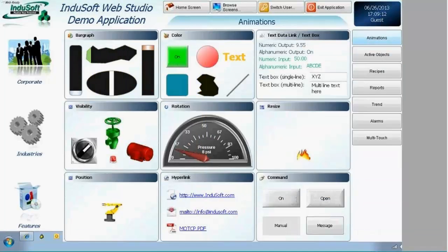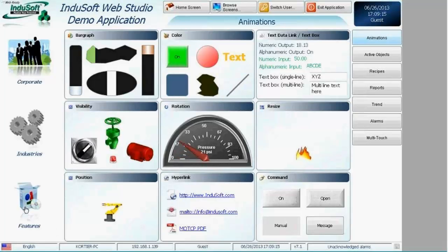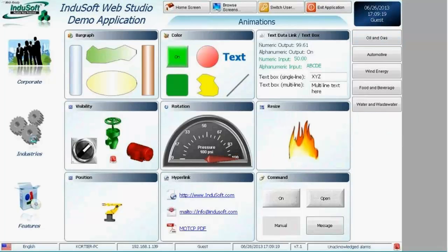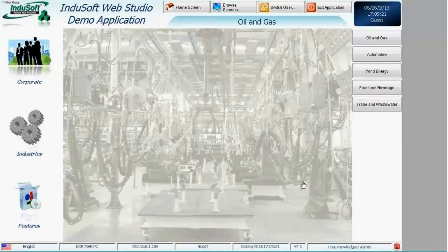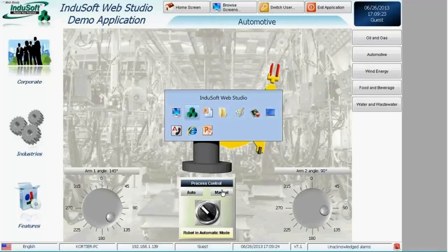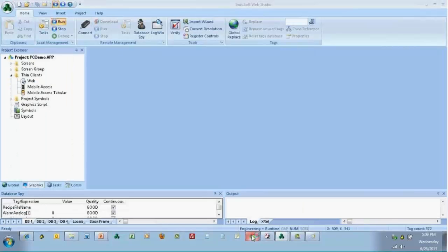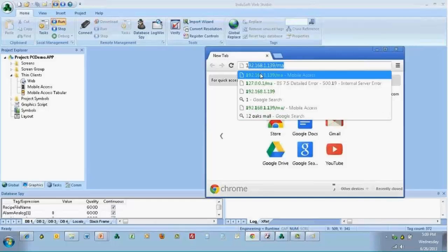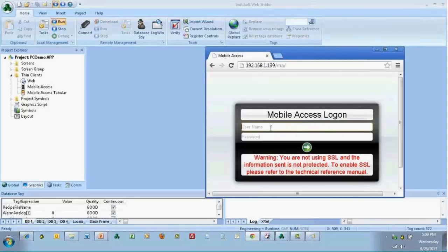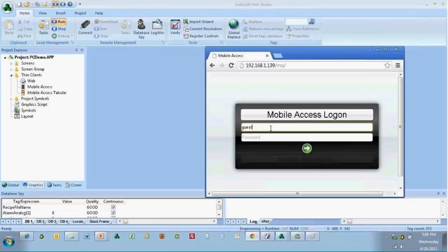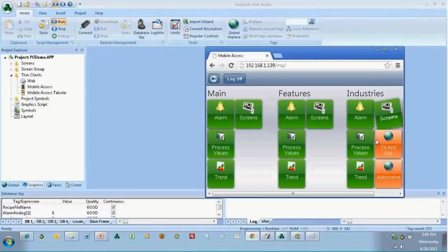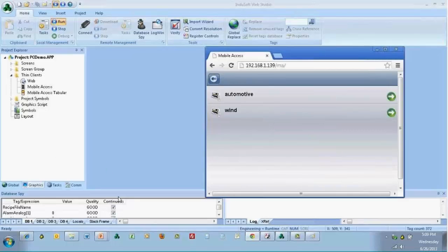Let me go back here and try one more thing. Let's do this one more different way here. I'm going to go into the automotive screen, let's say, here under Industries, go under Automotive, and now I'll try to bring up Chrome, go to my IP address, and let's see here.